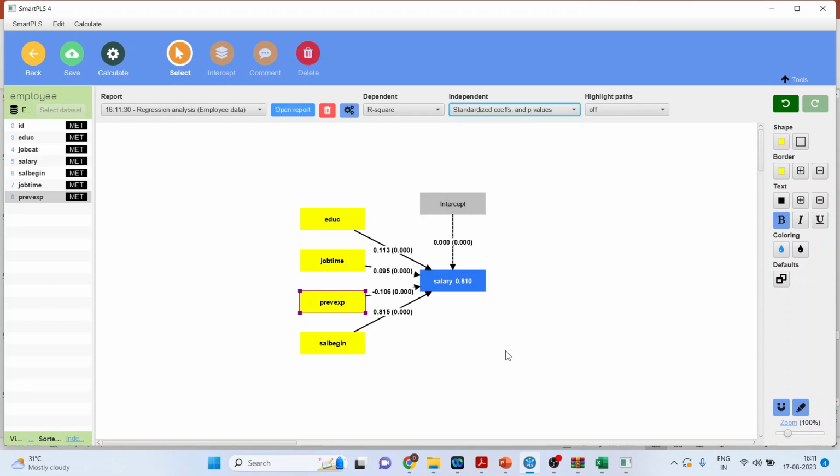Standardized coefficients with p-value. You can see here, we got the same result. Salary begin and education are the variables which influence the current salary the most. So you can see that by two different methods, that is by using fsQCA and PLS-SEM, we are able to get the same result.